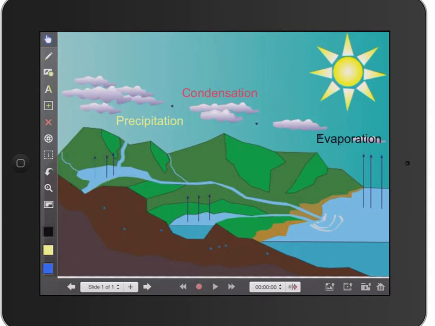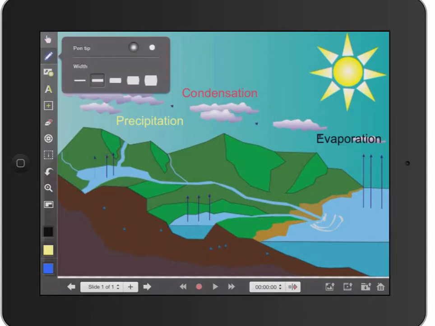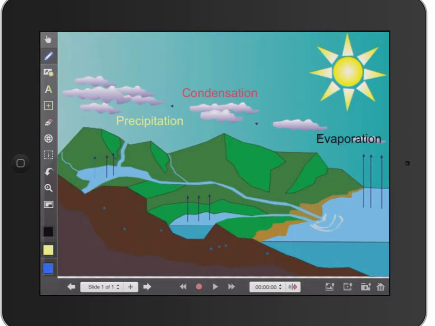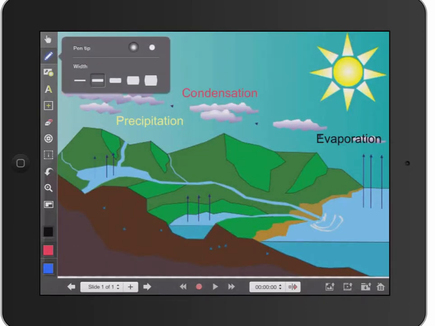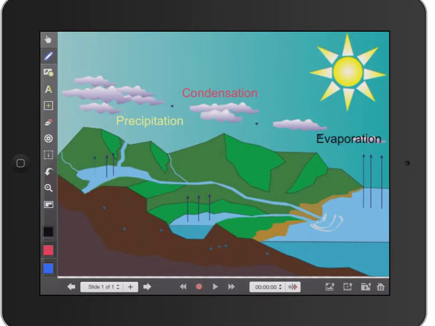Maybe this time while I'm doing my explanation, I'm going to annotate and draw, but I could use that laser pointer if I wanted to instead. So I'm just going to grab a pen tool. What color do I want? Maybe I'm going to use red as well. And I'll grab that pen. Great, perfect. Okay, when I'm ready to record, I'm just going to press the red record button at the bottom, and it'll pretty much automatically start recording.